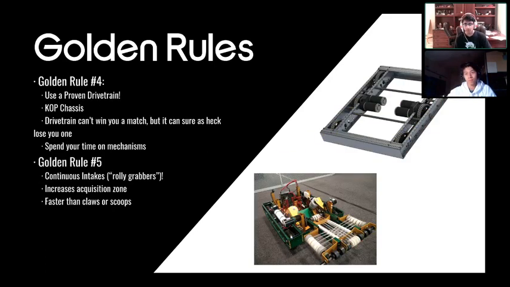And golden rule number 4, use a proven drivetrain. I can't say this enough, but your drivetrain cannot win you a match, but it will lose you a match for sure. So there's the kit of parts chassis for any rookie and less experienced teams. I'd recommend the kit of parts chassis, but for veteran teams who have experience building other types of drivetrains, just stick with what you know. You absolutely do not want to be innovating on your drivetrain in season. That's the biggest thing.